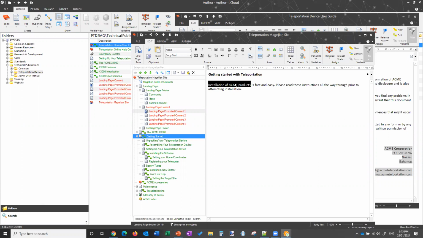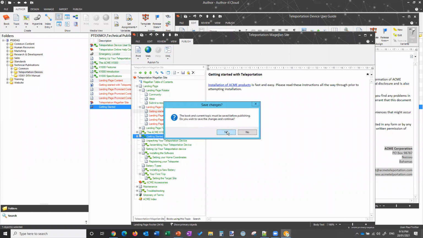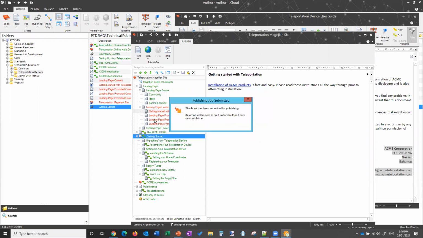So again, I just use my drag and drop and create a link, using an existing one or creating a new one. Right, so that's all I have to do. Save that topic, and I've now created a landing page tile, essentially, that I want to use to link from the front page. So I'll save that, and I will republish this, and you will see that take effect in the output.